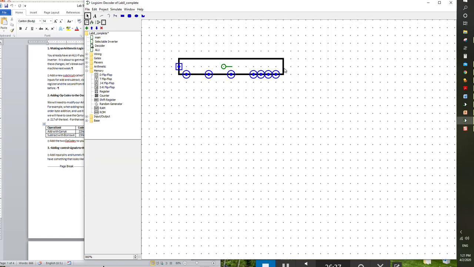Oh god. It's good to have the inputs 3 apart here because that's how wide the tunnels are. Right, so just want to make sure I have them all in order.